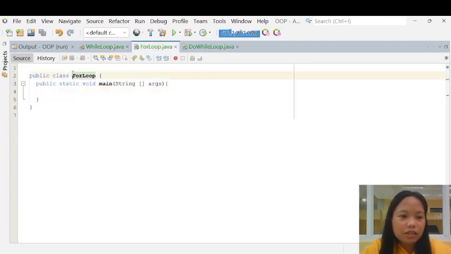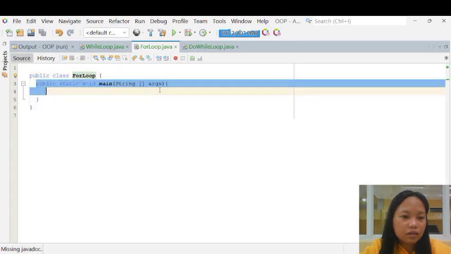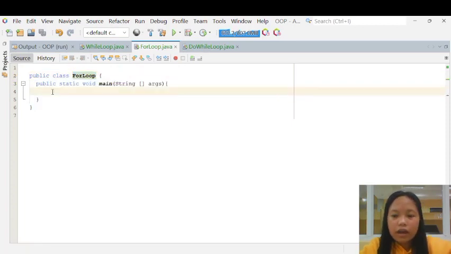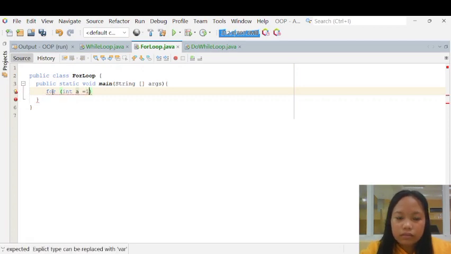This is the class name and the main method. And again, I'm using int, but this is for, and then int a equals 1, and a less than or equal to 18, semicolon, and then a, and then the increment.